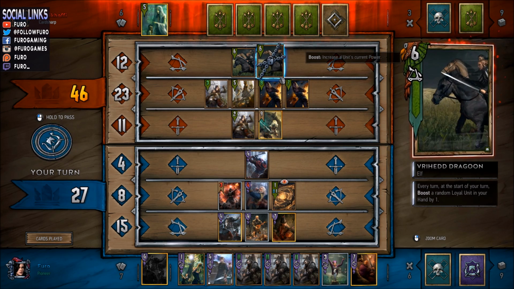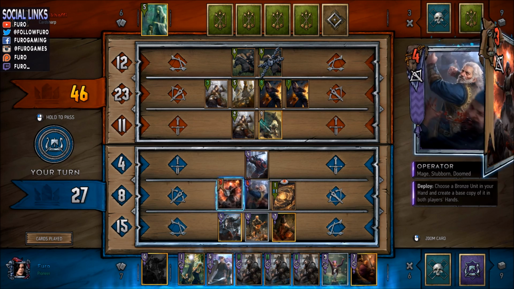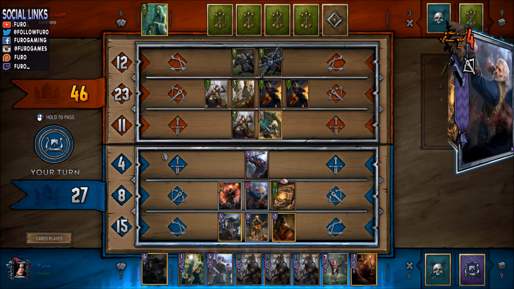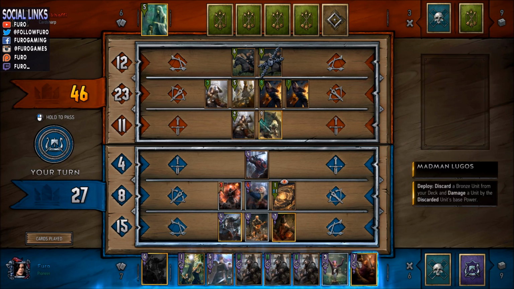Dropping another Dolblathana Trapper. So that's an additional 4 points of damage on these 2 units. And of course we're also losing the Fireball Trap again. That means 5 points less in total. So we're going down to 22. He's sitting at 46 points here, which is of course a lot.